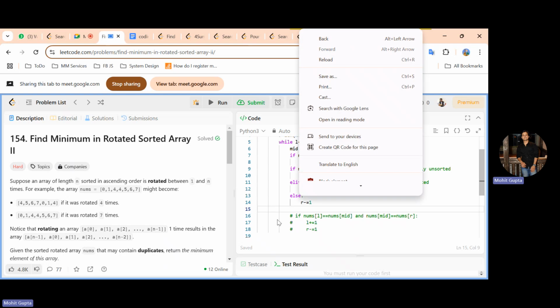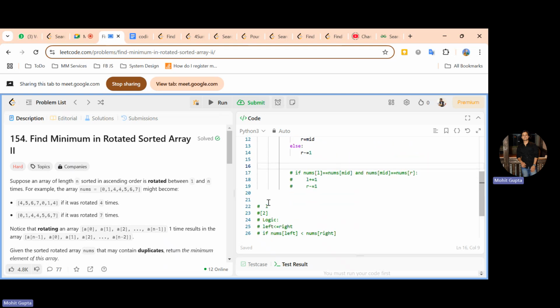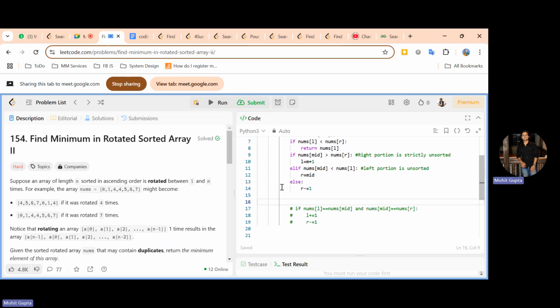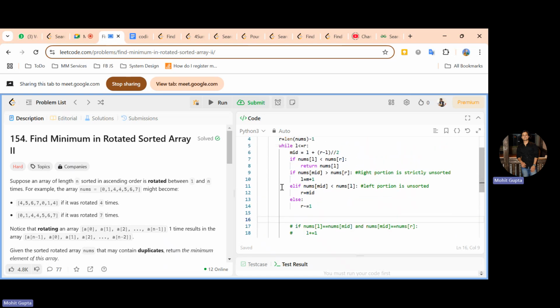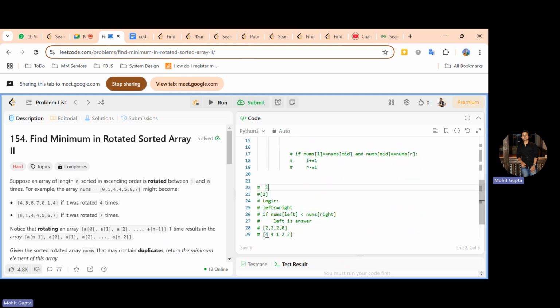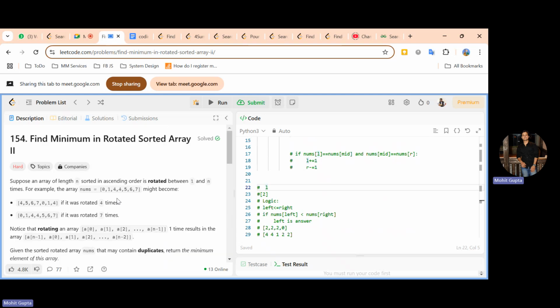And the idea is, since we are decrementing the pointer R one step back, let's take an example. Let's say we have this scenario where there was a single element inside the given array, which is 2.